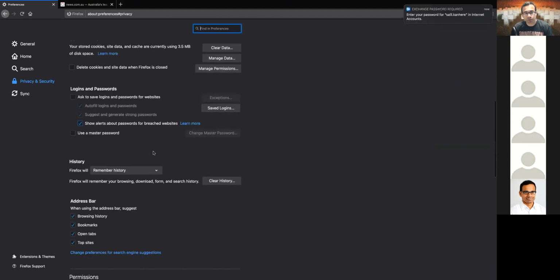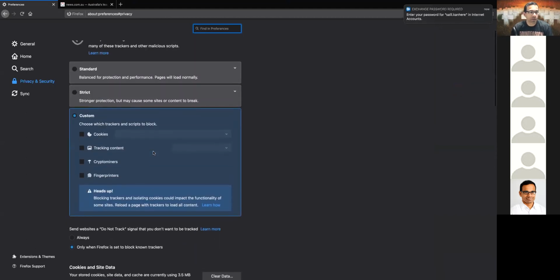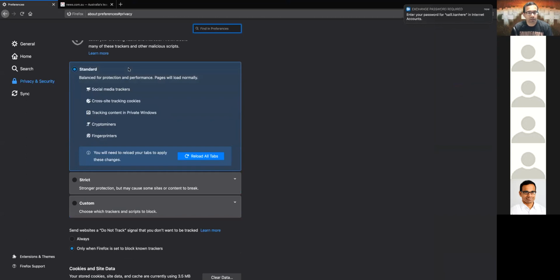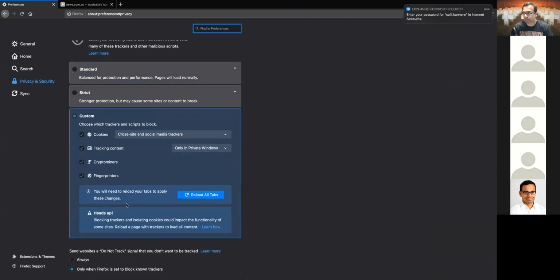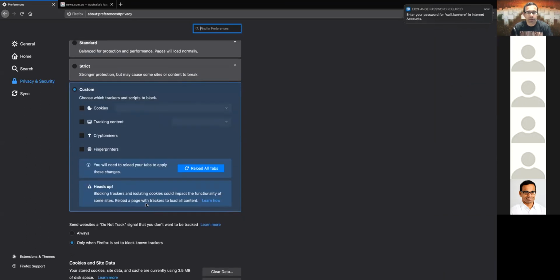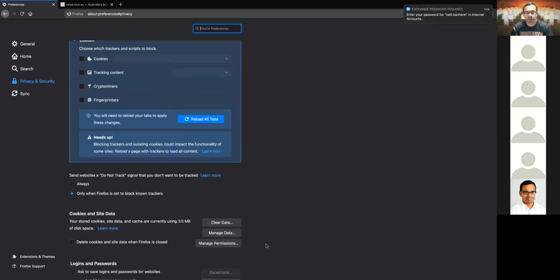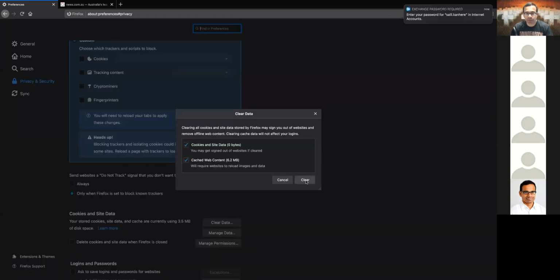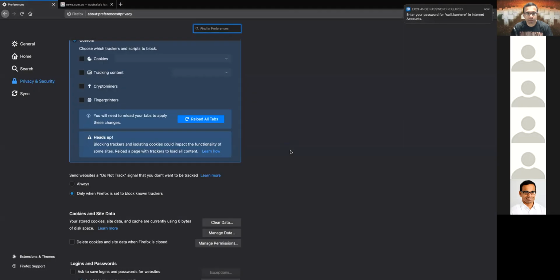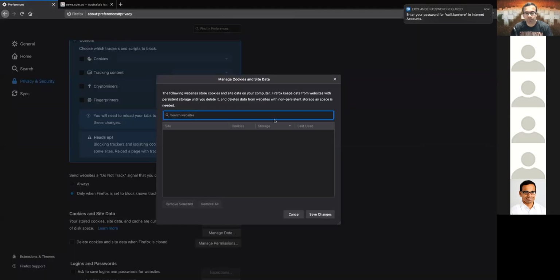Right, so I'm just showing you the Firefox settings here, essentially. Now, normally you should be selecting the standard setting, which blocks a lot of these third-party cookies and stuff like that. What I'm purposely going to do is select the custom setting and disable all these security features. So at this stage, this browser is completely open to cookies. It's going to accept all sorts of cookies. I'm going to clear all the cookies, okay? So I've cleared out all my cookies. You can see for yourself, there's not a single cookie anymore.